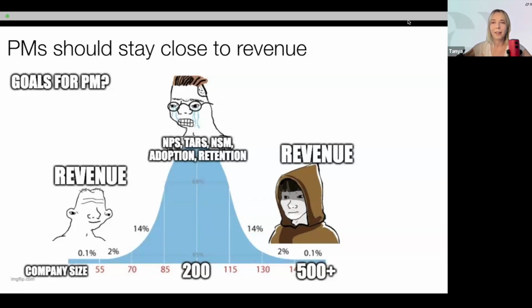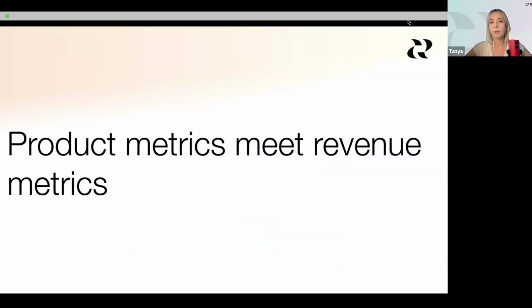And then in some cases, when the company is bigger and more successful, it starts getting back to revenue again. For example, bigger companies have very nice experimentation platforms built so that product managers can A/B test new features and compare revenue from the two cohorts instead of just shipping something.